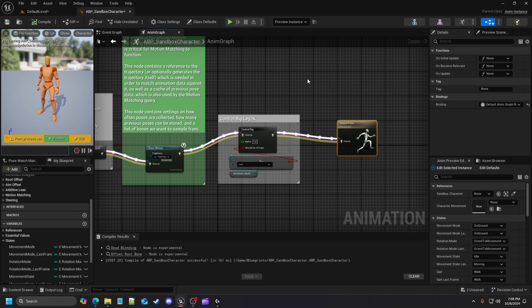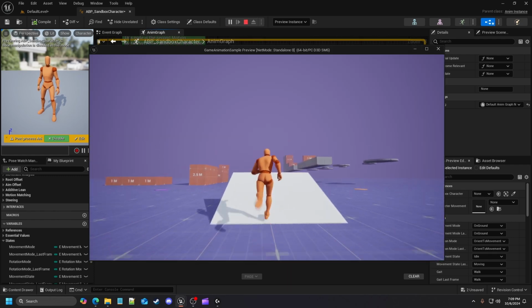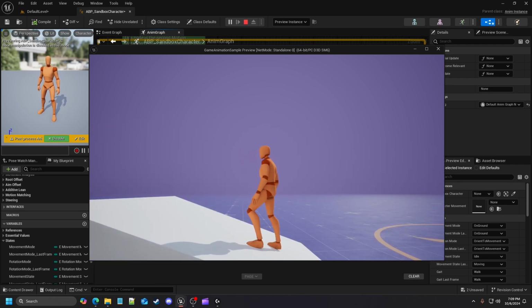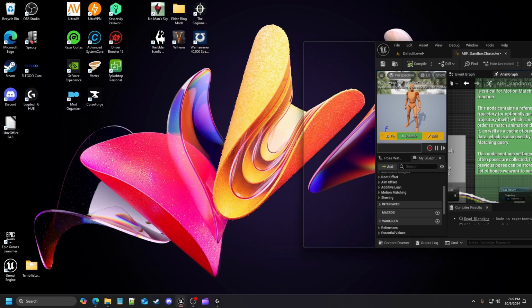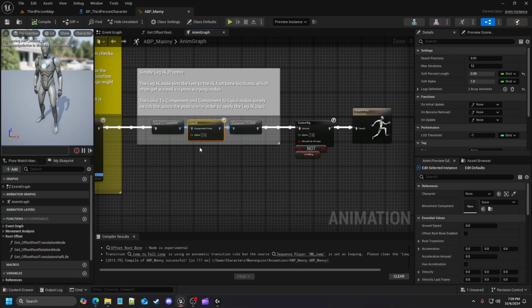But other than that, I feel like it would just be spawning bones in there for your feet, and then modifying the values within the trace to be able to bend your foot, or not your foot, but where your ankle hinges on your ankle and whatnot, to be able to rotate or actually be on top of stairs or at least a slope with your feet bending. So other than that, guys, that is pretty much it as far as what we had to do. I don't know why that minimized.